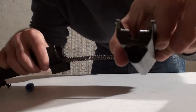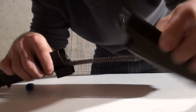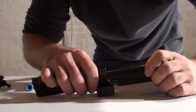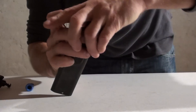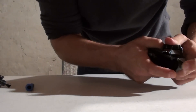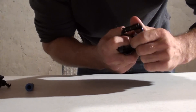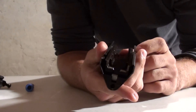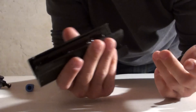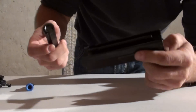Grab the hole in the back of the bolt carrier. Stick the spring inside of there and just push the carrier on there until you get it to about right there, then push it back until you hear it click. If you don't have really strong fingers, I wouldn't recommend this method. That's how you do that. Then stick the bolt back in.